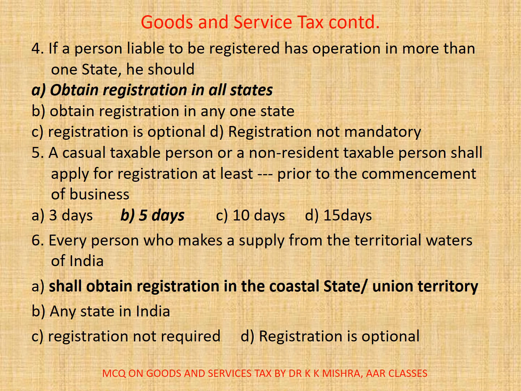Question number 4. If a person liable to be registered has operations in more than one state, he should: A. Obtain registration in all states. B. Obtain registration in any one state. C. Registration is optional. D. Registration not mandatory. The correct option is A. Obtain registration in all states.